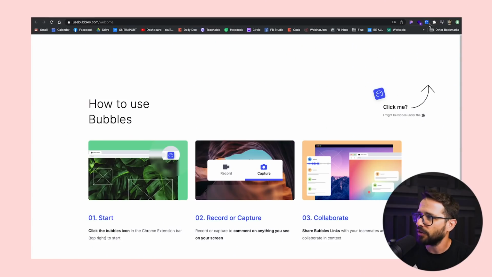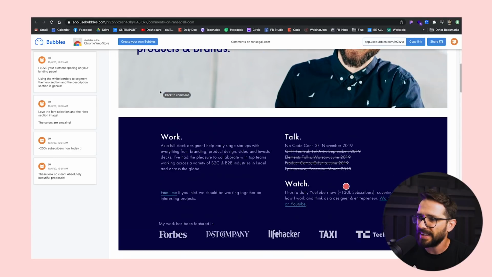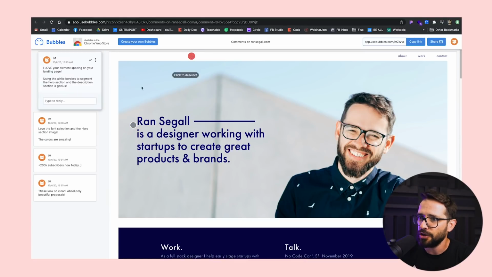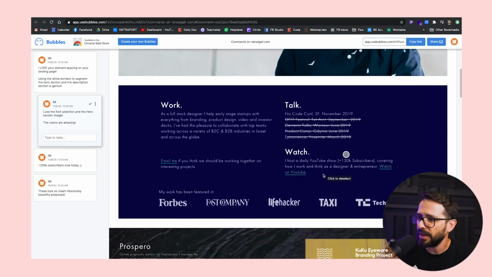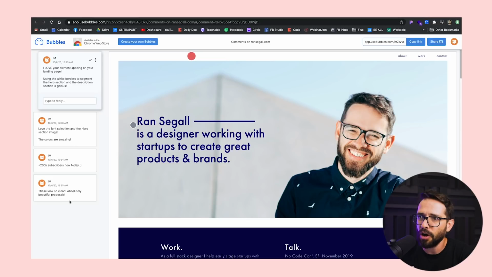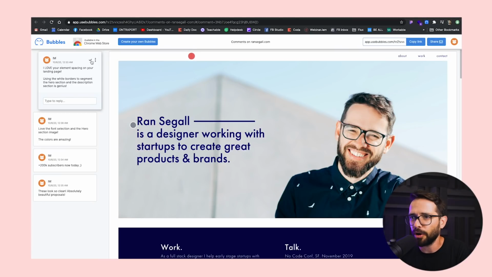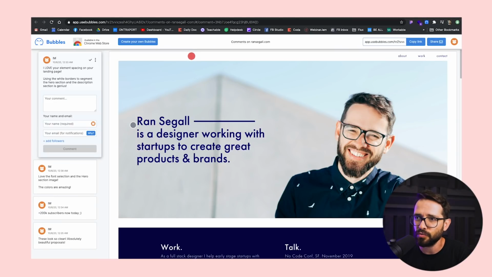So Bubbles is basically a Chrome extension that lives here. If you want to give feedback on a web design, you use this to take a screenshot and then just add notes on the page about what you think needs fixing, or some general comments. Your clients can use this to send you comments on the design that you just did, or if you're working with a developer, you can leave comments and then mark them as done here, run discussions right here, and it's free and it's super cool.